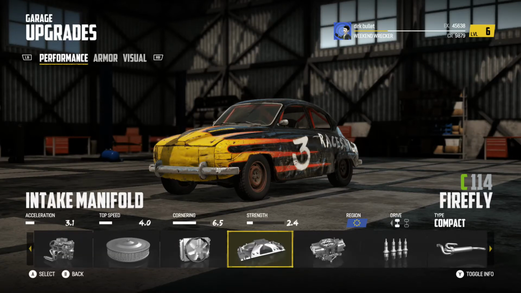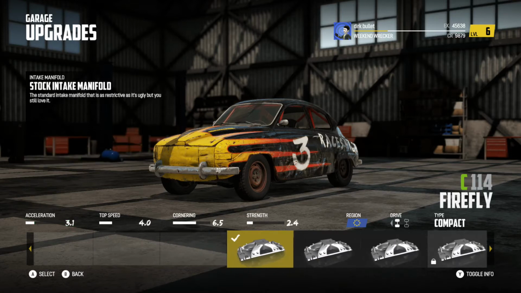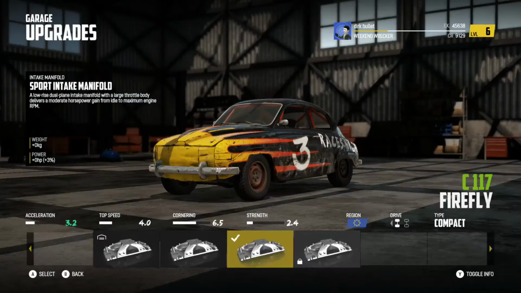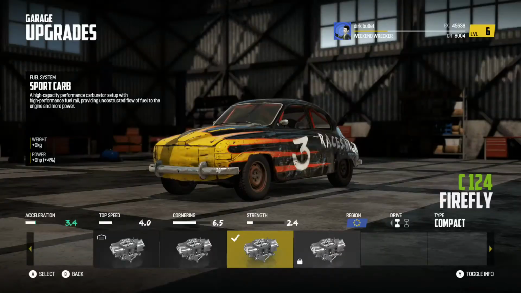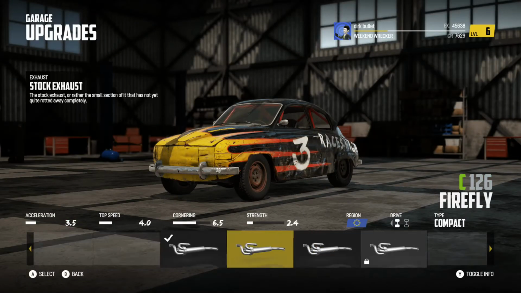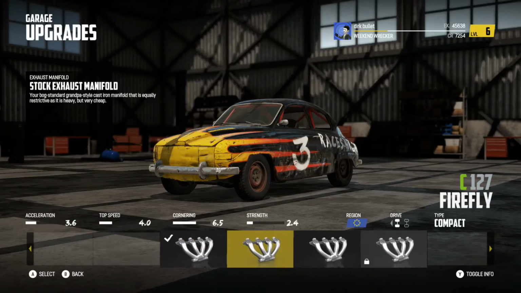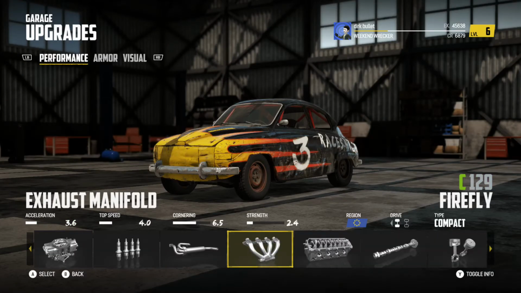And it's a bit like Forza as well. This is C class and it's giving you a number as it goes up. That number goes up now. So we were at 114 there, C114, and now we're at C117. So the upgrades are cheap, and they do make a difference. And you can also, which I'll cover briefly, tune your car. I haven't tested whether these exhaust systems make any difference to how it sounds or not, but they're doing Forza Motorsport.